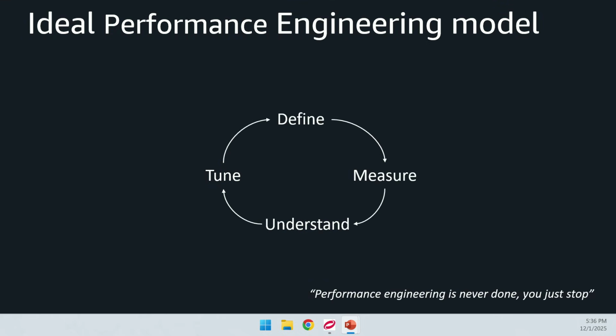Ideally, the model is you define what you're going to measure. You're going to measure it, we're going to understand it, we're going to tune it, we're going to get some performance, we're going to get some more efficiency, and we're going to go around this loop a few times and finally come out the other side and say, yay, we're done. And performance engineering, for those that are wondering, it's never done. It's just something you stop. You say, my return on investment's good enough, I'm going to stop. I'm not going to look for that extra 0.5% or extra 0.1%. It's not worth it.